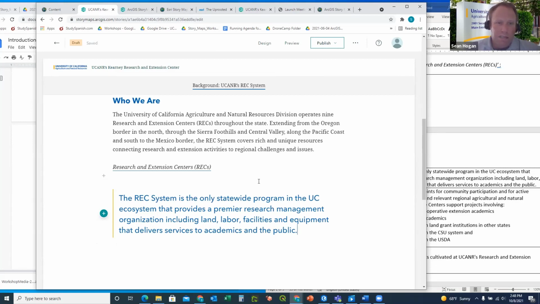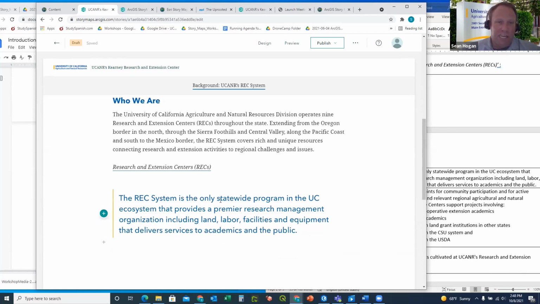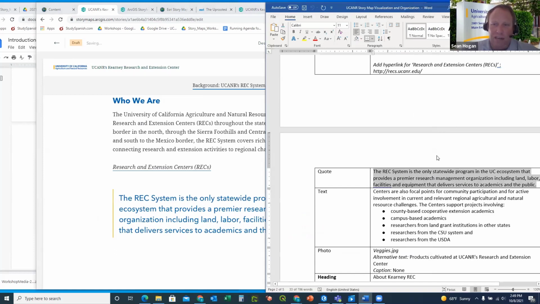I don't know if any of you have ever read California Agriculture, but this will look very similar to those publications. This is exactly the kind of color pattern and the way quotes are often pulled out. It's kind of nice to have a uniformity to this type of presentation that goes with our organization at least. And of course, this is going to vary between wherever you're at, whatever themes you're going to want to include. All right, moving on. So we're going to add some more information center.